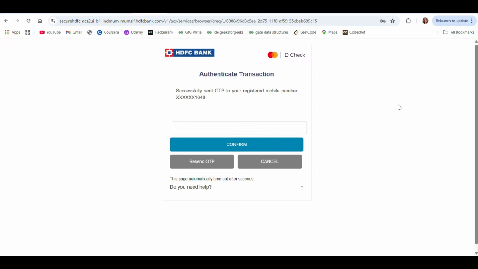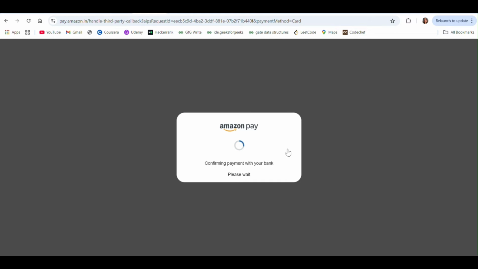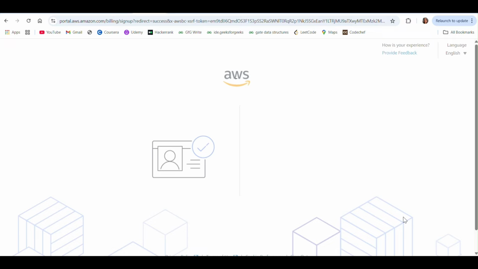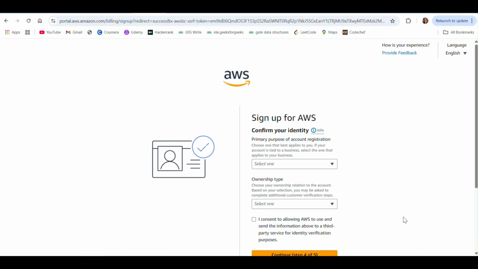I have to give the OTP for my credit card here. It is confirming the payment with my bank. It will cut a small charge like rupees 2 or 5 and it will refund it later.